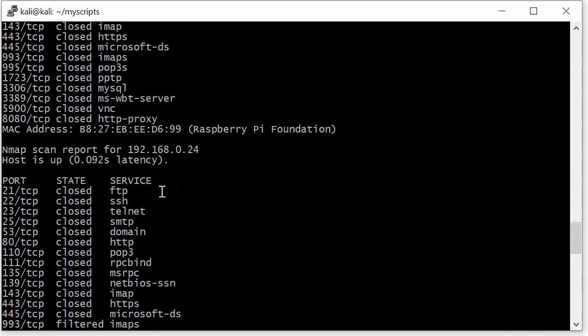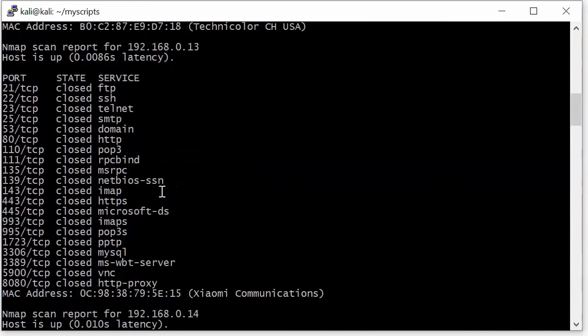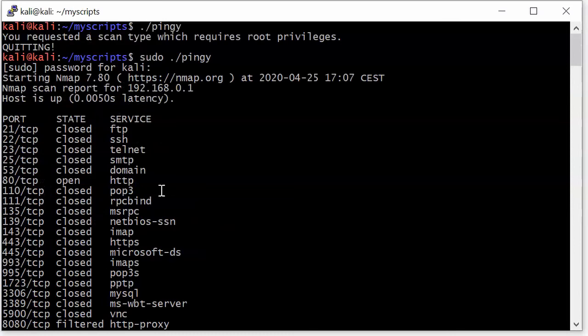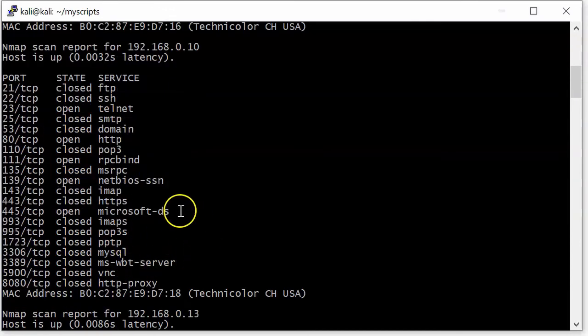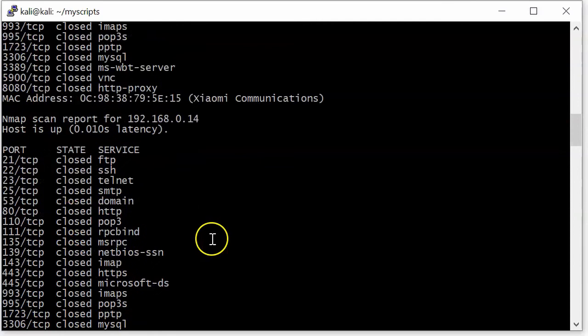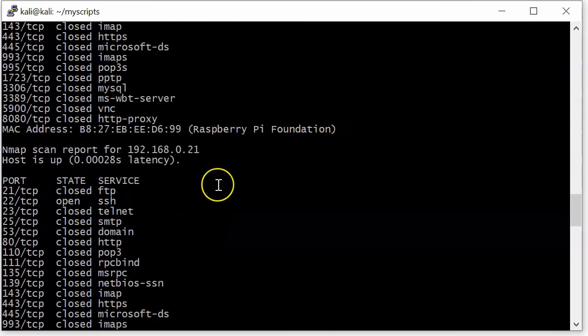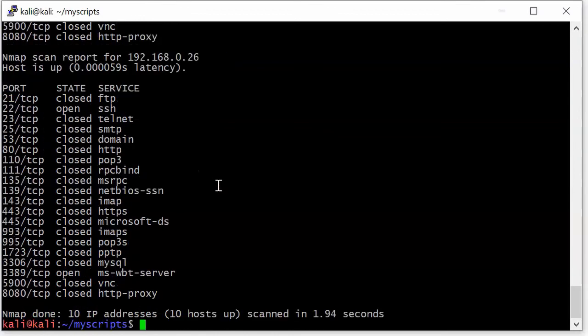Wow, okay, so I can go all the way back to the top and I can have a look at all of the information it's given me. So of all of those IP addresses, this is the router, and we can see that we've got some open ports. Okay, but the problem with this is that I think that it's showing us all the closed ports as well. I'm not really interested in closed ports. So I'm going to go back into Nano and I'm going to make a little change to this Nmap command.